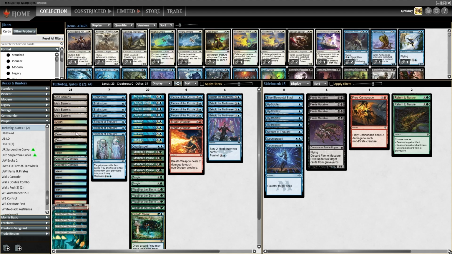But anyway, let's have a quick talk about the deck. So the deck is Turbofog. Your whole goal is to just sit there, draw cards, not die, and then mill them out with a couple of Streams of Thought. Which is, I don't know, fun. It takes quite a long time. But a lot of decks just cannot interact with this fog package.